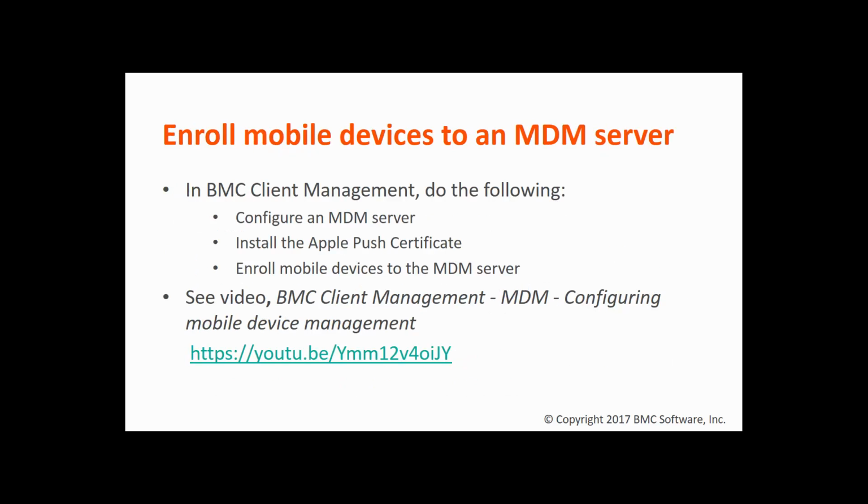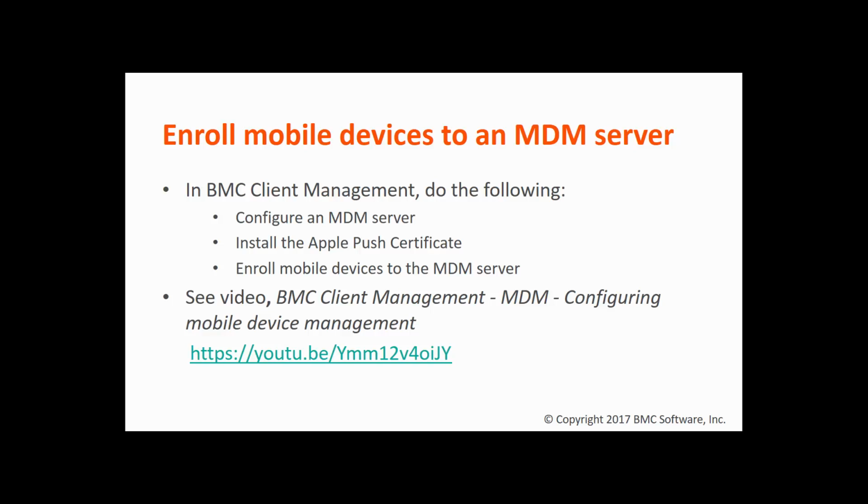It is used to create a VPP account while adding VPP account in BMC Client Management console. Next, you must enroll mobile devices to an MDM server. In the BMC Client Management console, you must configure an MDM server. You must install the Apple push certificate and finally enroll all mobile devices to the MDM server. Refer to the video titled BMC Client Management Configuring Mobile Device Management.